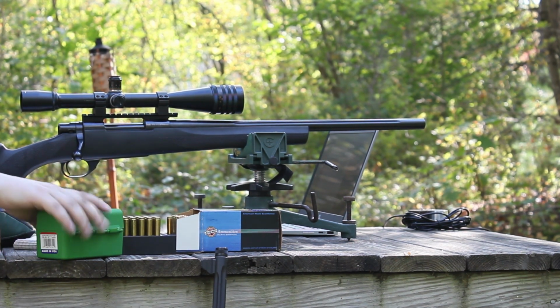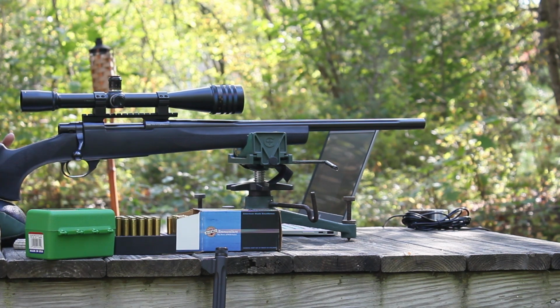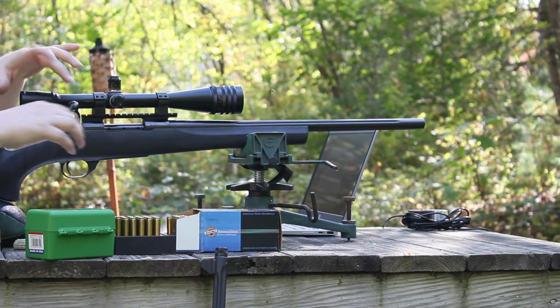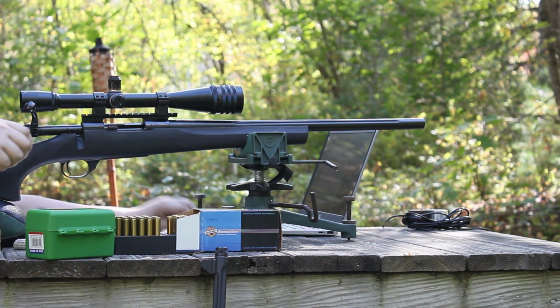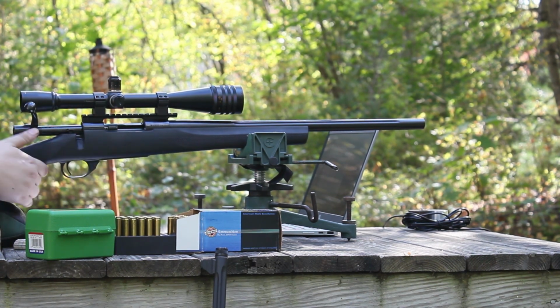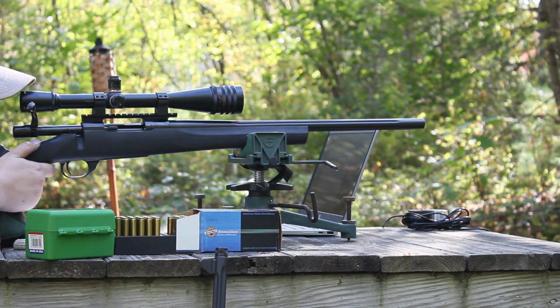Alright. Right where I bore sighted that too, it hit. I've never actually had that happen before. It's always a little bit off, you know, bore sighting isn't the most precise. Gets you on paper at least most of the time. But I literally hit exactly where my crosshairs were at.